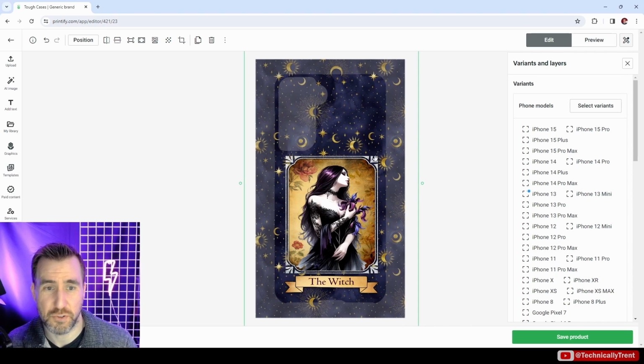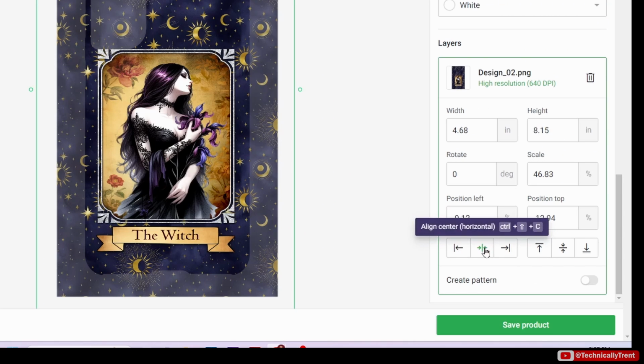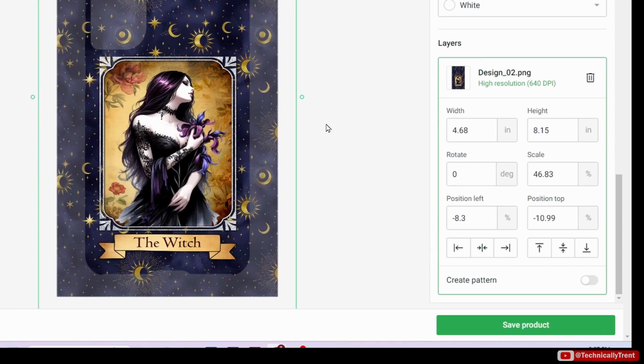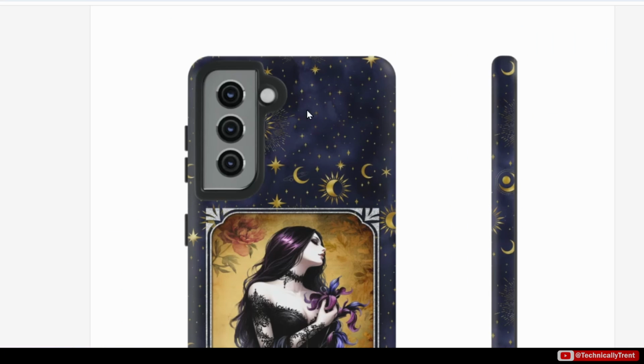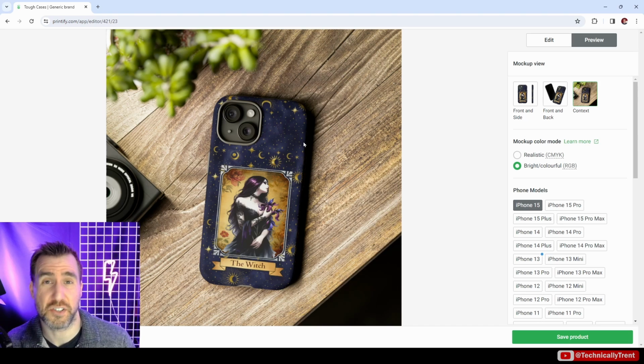Now one thing you can also do is when you move things around, you can make sure you center them. These buttons down here will center it, so I'll do that. Let me move it down, center it. I do like the way that one looks. And something else we could do with this empty space here, you could put a moon graphic or something else there if you wanted to fill that in also. But just know that on different models, it's not always going to show. So when you've positioned all the images where you want, you can click Save Product.